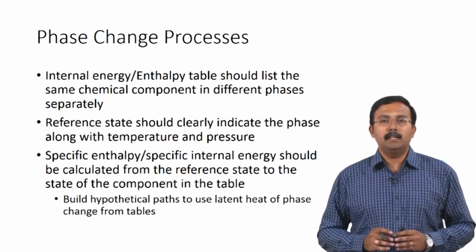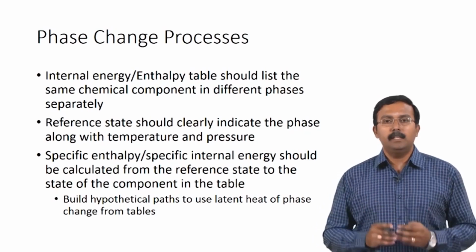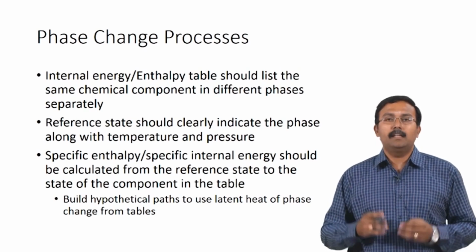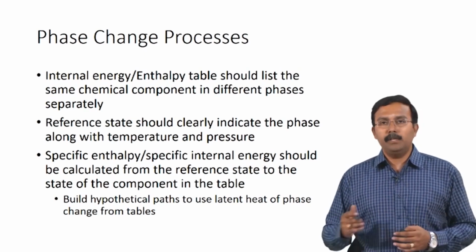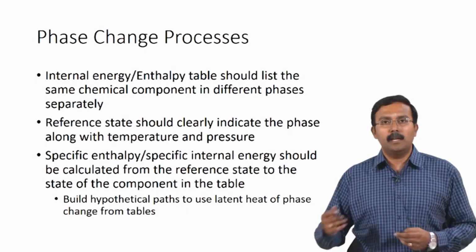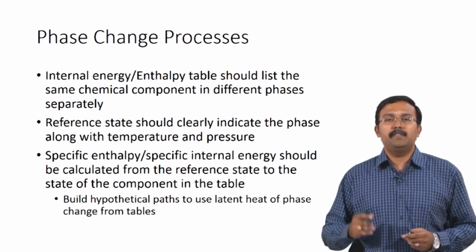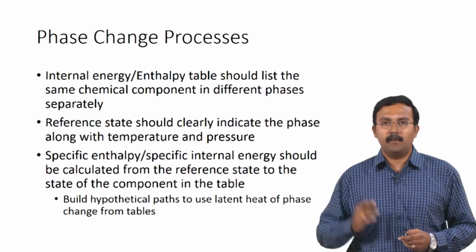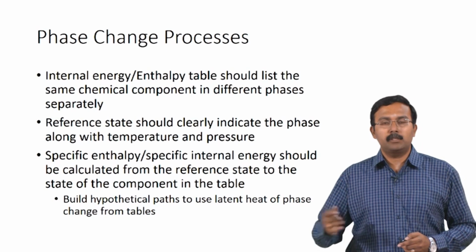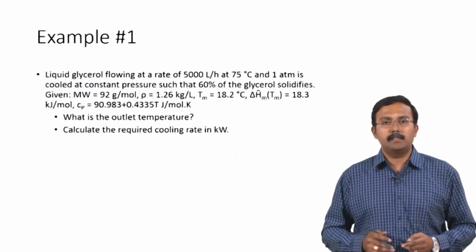As I already mentioned, there are tables where we can get these latent heats of phase change. These enthalpy values can be obtained from different textbooks and handbooks, and if they are not available, only then would you use the approximate estimation techniques which we had looked at, like Trouton's rule and Chen's equation and so on. So, the first effort should be to identify if these latent heats of phase change are available from some handbook or textbook. If not, we can use approximate correlations to estimate the heats associated with the phase changes.